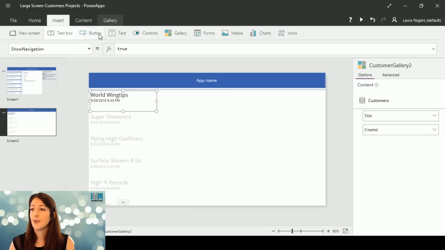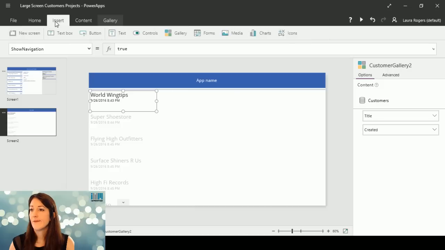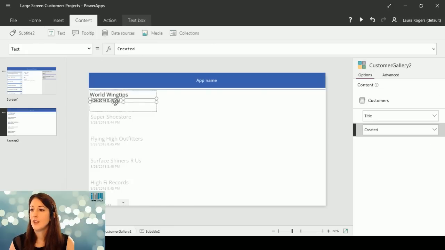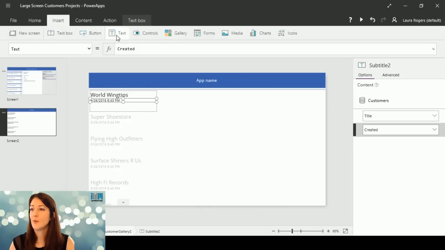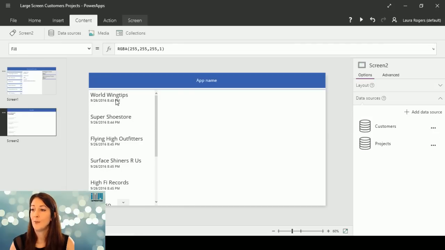And then I can make this look a little nicer. Like I can go insert maybe a little shape in here. Let's see, what do I want to insert? I think I'll insert a button. I don't know. I really just want it to be, I don't want it to be like a button to press. I just want it to be like a little shape in here. So let me see. Insert text box, button. Well, let me just show you some of the things that I can insert. Text box. That could be another field. So if I insert a text box, it would prompt me to fill in that other field if I wanted to add one back in there.